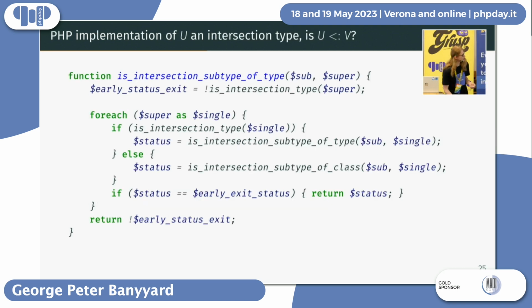Which looks a bit like this in PHP-ification of the C code. So the first thing is we need to check what are we working with as an intersection type or not, as a super type that we're trying to check, because otherwise the status code, what we are trying to check for, changes, which makes everything 10 times more complicated and harder on everybody's brain, including myself, and I wrote this about 2 years ago. So, you know.